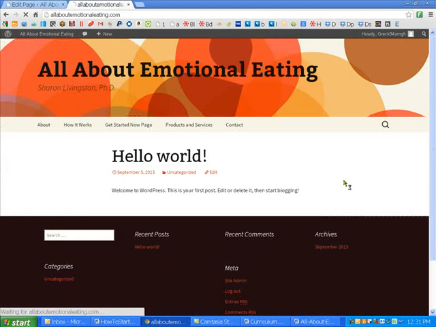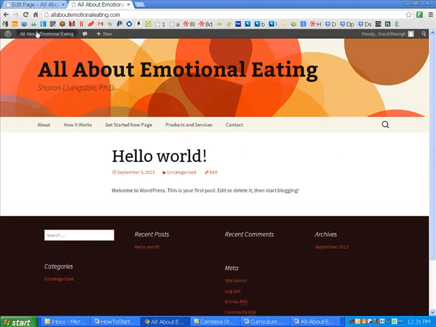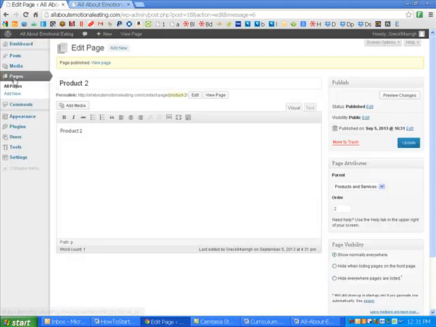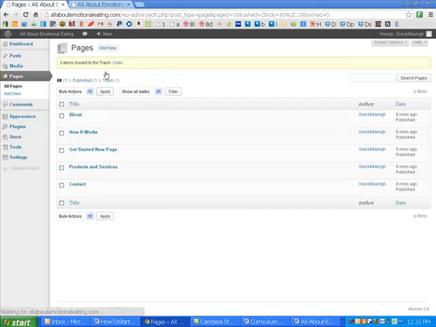And now if I refresh this, what we should see is that we have a little menu under products and services, and that'll get us from page to page. So I'm going to go back and delete that, because for the moment I just want to have one products and services page. And now I'm going to move to trash the ones that I've selected.